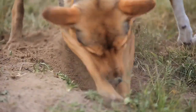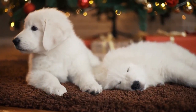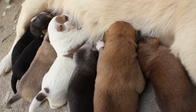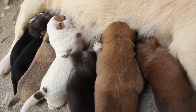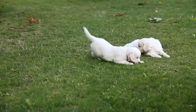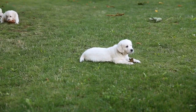Solo pups do not have littermates from which to learn vital social skills, both in relating to other canids and with their human owners. Puppies learn some skills from their mothers but often prove to have limited control over bite force. According to Olivet, pups learn many acceptable socialization skills from both their dams and siblings between 4 and 12 weeks old. Although many puppies are fully weaned by 7 or 8 weeks of age, their mothers continue to teach them about canine behavior, body language, and possibly how to interact with people.